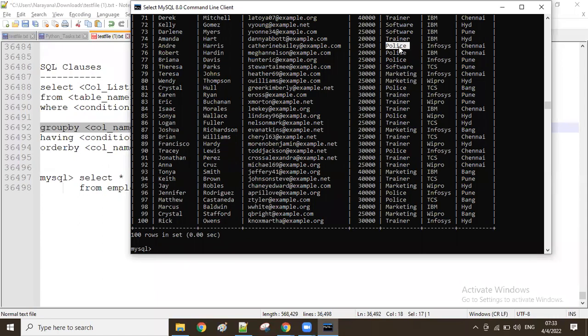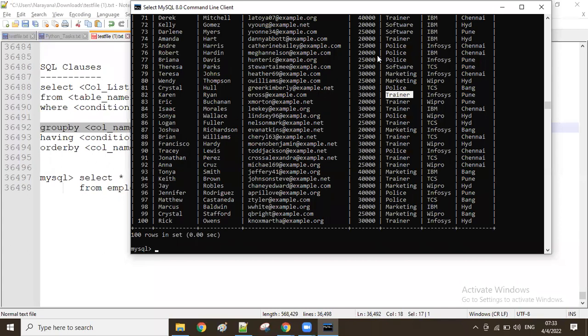For all police people, how much salary? For all softwares, all marketing, all trainers, we want to calculate the sum of salaries, the highest salaries, least salaries.